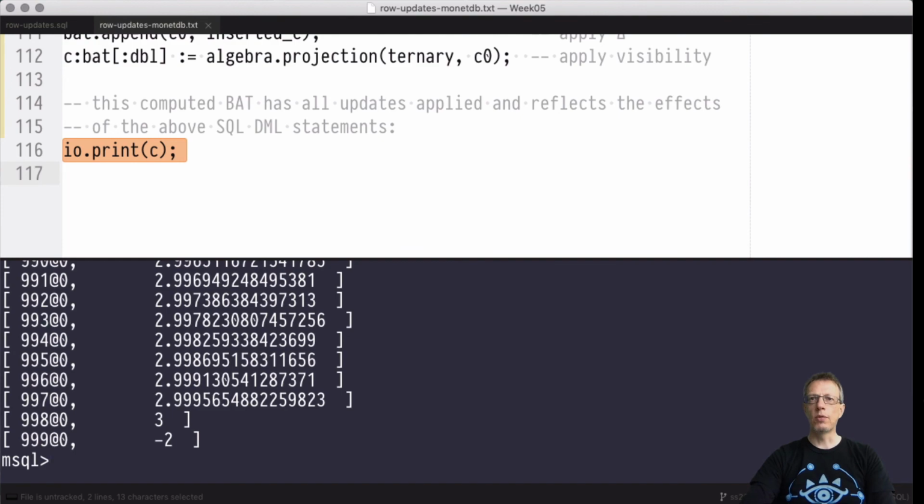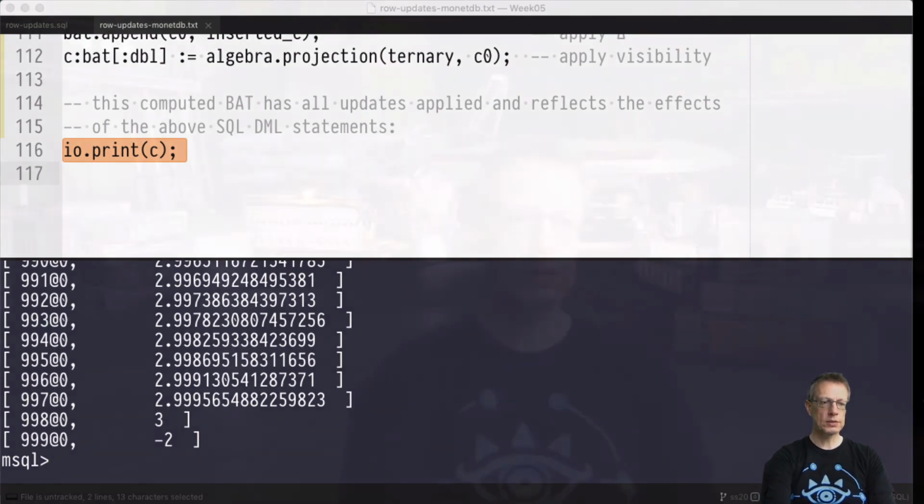So that's about it, actually. That makes a wrap for chapter 5 about row updates. We have just discussed the PostgreSQL and the MonetDB side of things. This is already the end of this particular discussion, but we will come back to transaction management later on in the course, where the controlled application and visibility of these updates are being managed for all users, concurrent users, parallel users of the system in particular. But it's not that time yet.